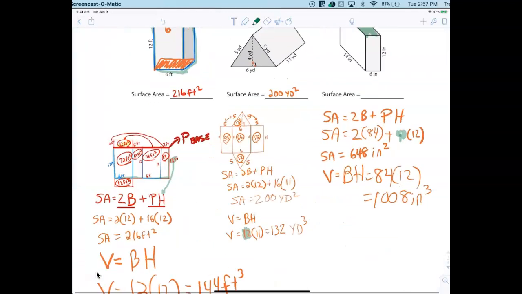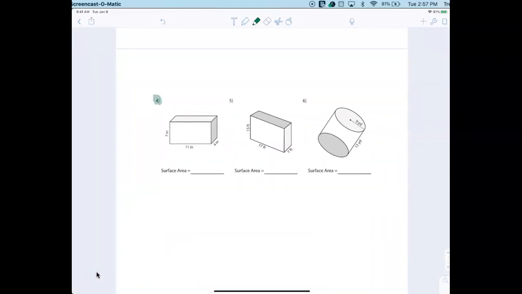So here's your homework. I'm giving you a break. All you have to do is number 4. On number 4, I need you to draw the net by yourself. You have to draw the net, then do the surface area like we did 1 and 2. Then use the formula to double-check your net. Draw the net. Calculate the surface area. Then use the surface area formula and double-check your work. Then I want you to find the volume. We're going to practice doing the volume continuously. Then tomorrow in class, we're just going to keep right on going, but we're not going to draw the nets anymore. We're going to practice using the formula.